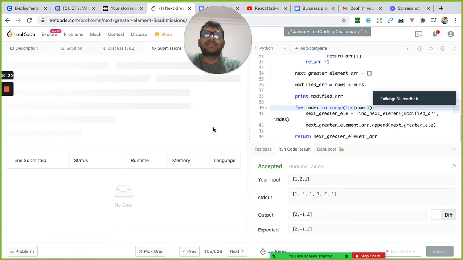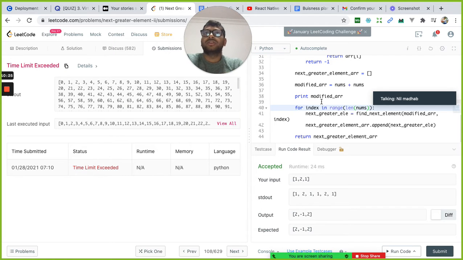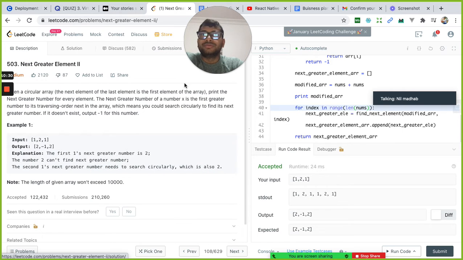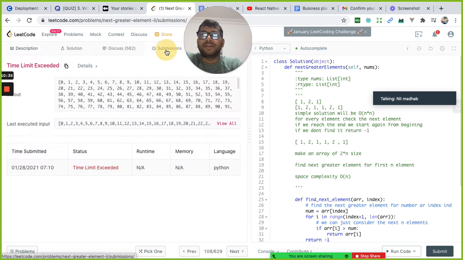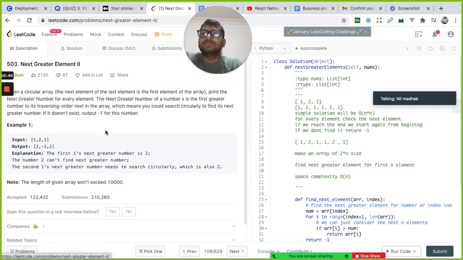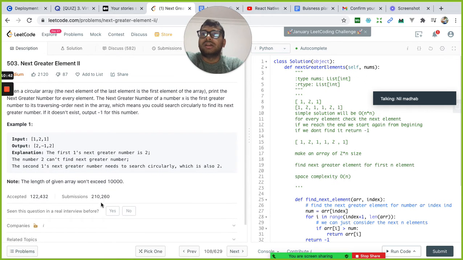So it will give, I guess, a timeout error because it's O of n square time, but it won't show you any wrong message or wrong output. So we have to do it in O of n time, right? We have this timeout because it's taking O of n square time, and the length of the array is 10 power 5. So you have to do it in O of n time. Okay, how will you do it in O of n time?